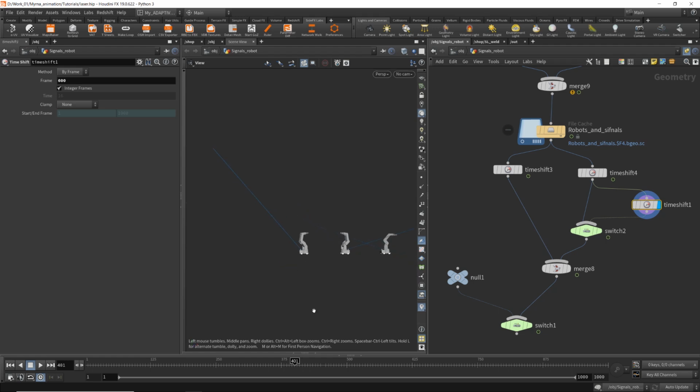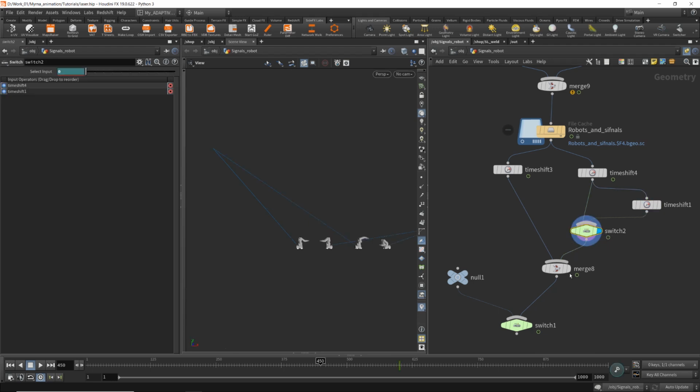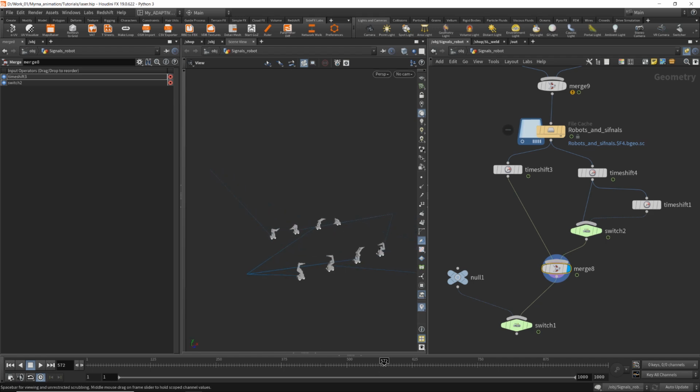Here I freeze the robots in their position and then switch, because after 600 frames they just stay still in their position, like they finished the job.